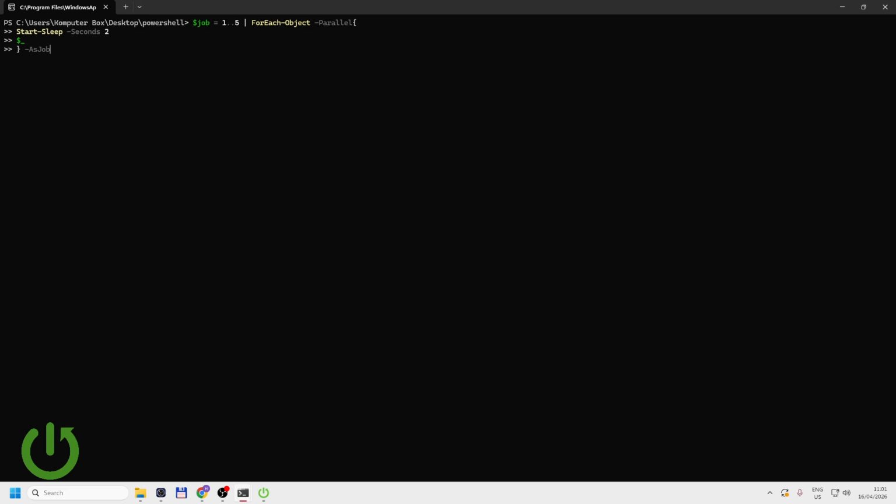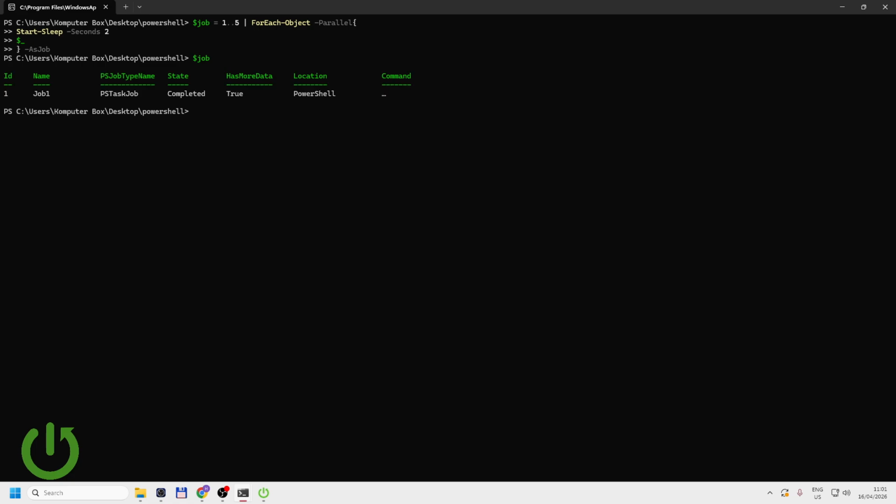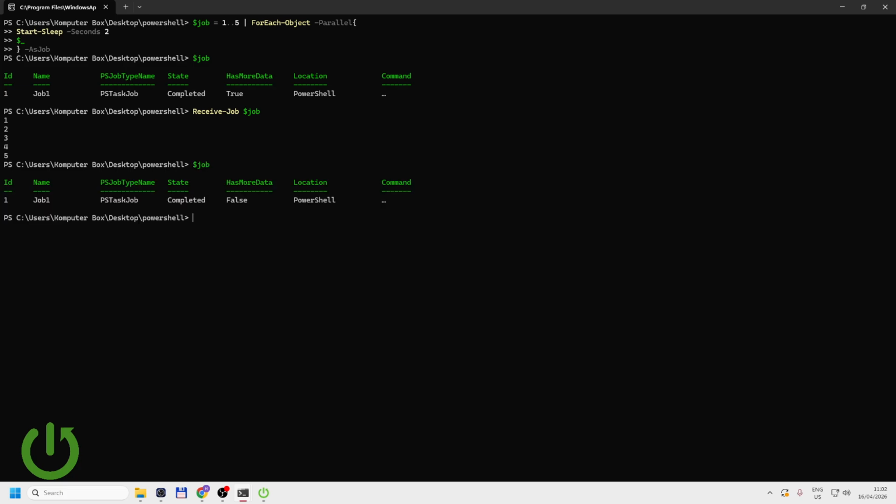Now, as you can see, it was done in the background. If I will try to do job, we have something like this. So we are actually not printing the value. How to resize it? We have to do resize and job, and now $sign and job like this. And now we are actually printing the value. So this is how it works. We are not setting the result to the variable like in that case. Because of this AsJob option, we have something like this, and we have to resize it in order to print the value.